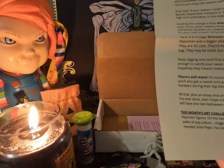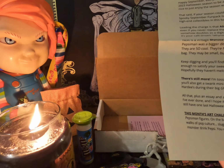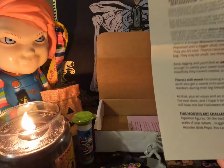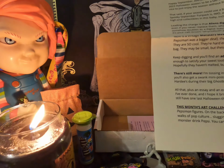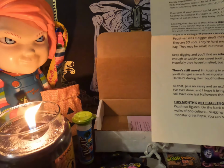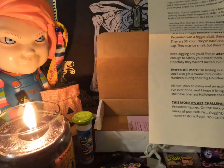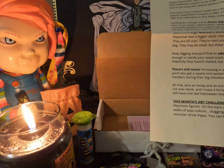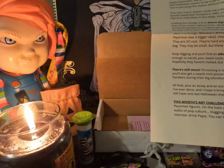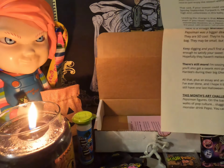Monsters Meet Pepsi Man figure. Available in Japan back in 2000. Wow, maybe that's why I've never heard of it. Where Pepsi Man was a bigger deal. These are classic monster figures attached to a bottle cap. They are so cool. They're hard enough to find loose, but yours is still in its original blind bag. They may be small, but these things are valuable. I'm thrilled to share them with you. Well, now I can't open it.